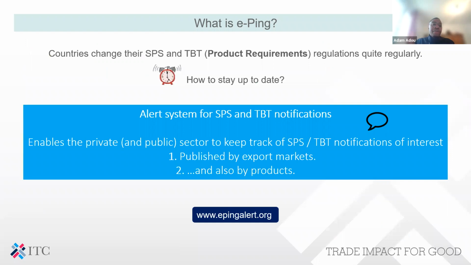So as I said, what is ePing? Anytime there is a change in SPS and TBT requirements, to stay up to date, you will use ePing. But ePing is not only this. ePing also enables you to install this public-private dialogue regarding SPS and TBT notifications. If something isn't clear, you will be able to talk with a focal point on the platform that will explain more about this new regulation in force, its objective, and how to comply with it. You can use ePing for this as well.